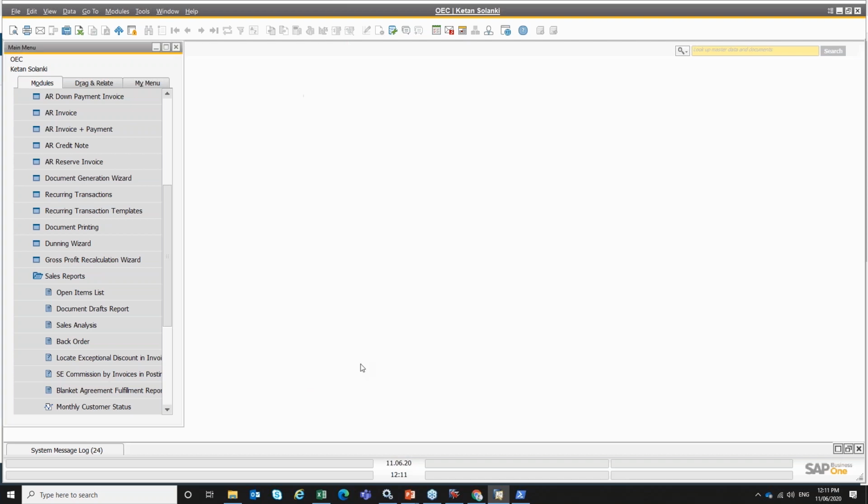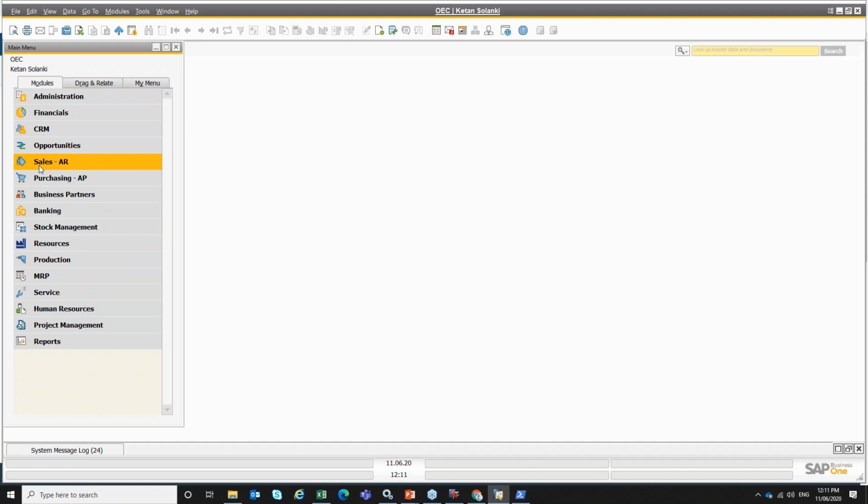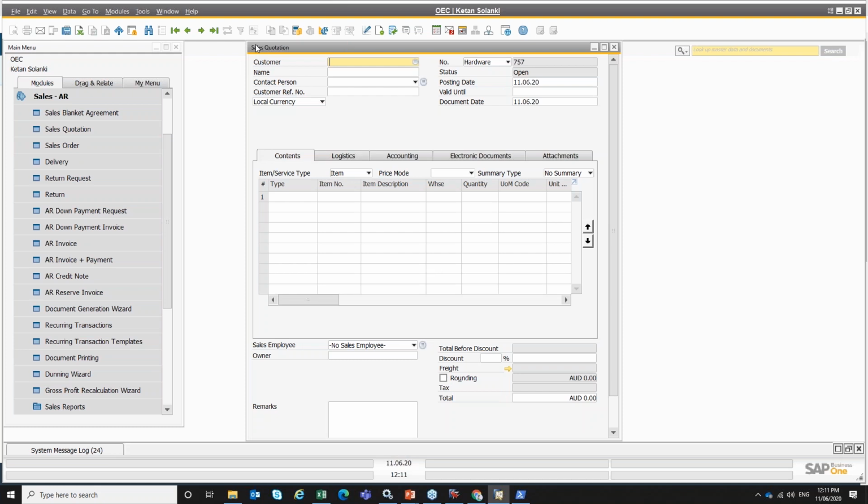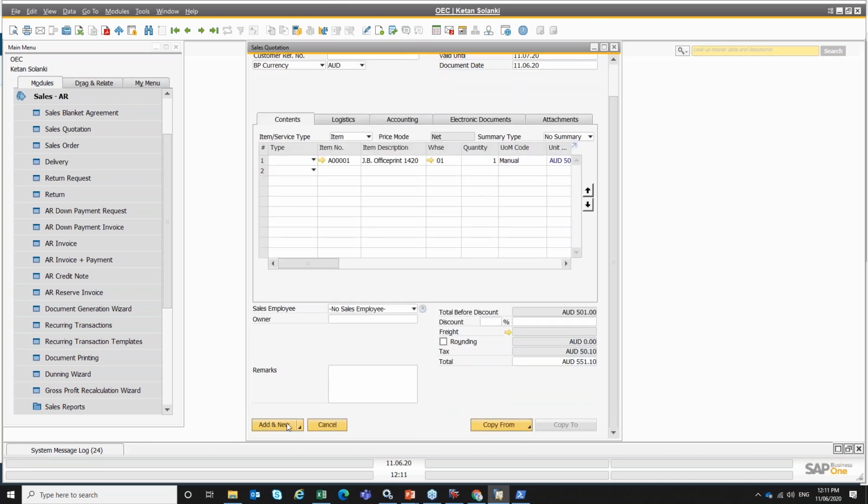All right, the next thing we're going to look at is the enhancement in relation to the add button. So when you are entering a transaction, let me just quickly pick a customer and an item. At the bottom here, this add button has got some other options. You've got three options essentially. You can add and then say, I want to do a new one. You can add and then say, I want to view the one I've just created. Or you can say, I want to add and just close the screen. So this gives you a bit more capabilities.